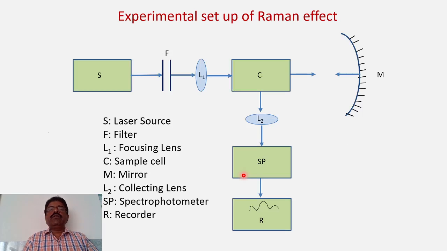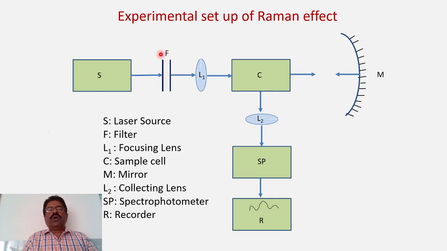Okay, now let us see the main components involved in the experimental setup of Raman effect. I have shown here the diagram, and some letters are used to represent each block in this diagram. This is simply a block diagram of the experimental setup to observe the Raman effect. You can see this is the first block, a laser source. Laser radiations are highly monochromatic and their intensity is very high. They are well focused. Therefore, the beam can be a suitable source of radiation in order to observe the Raman effect. So, this is a laser source.